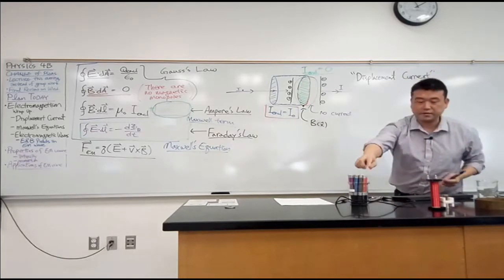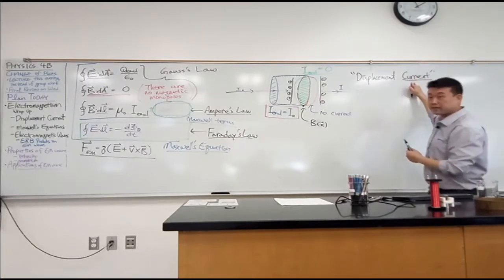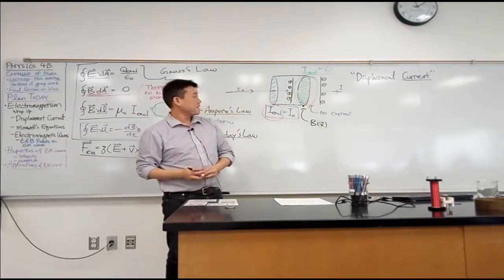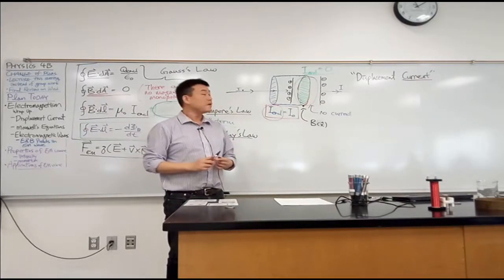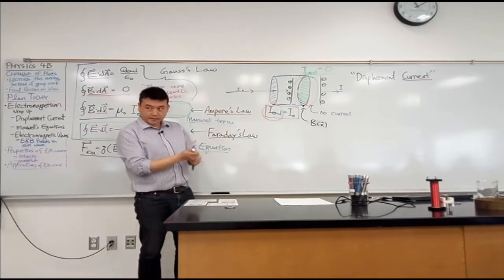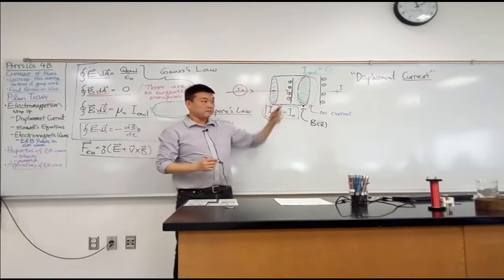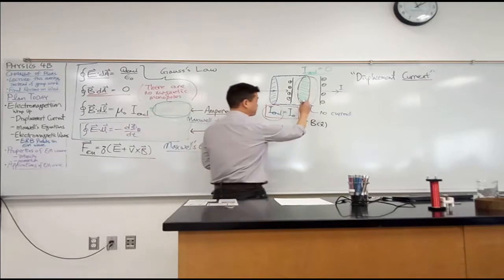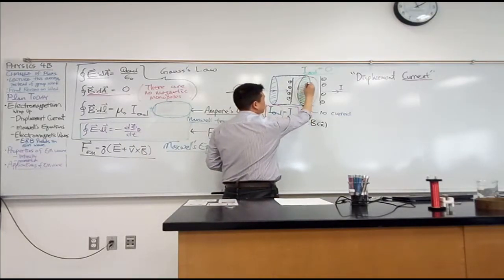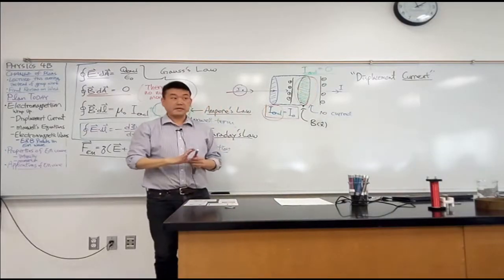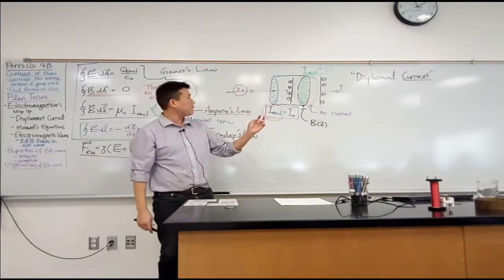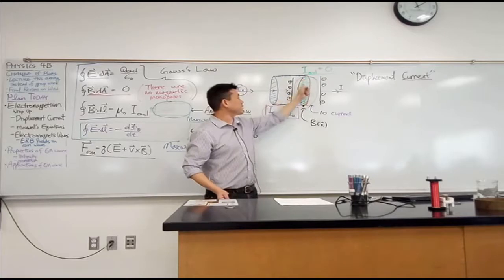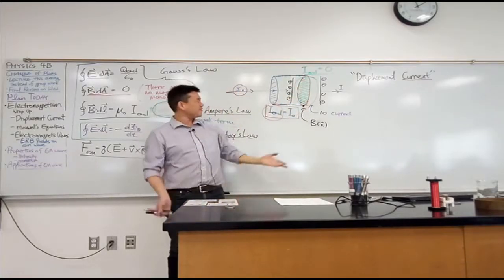The only sense in which this is like a current is that this is the quantity that's going to be replacing the I enclosed. But it has nothing to do with the charges moving and it's not literally current. But it's going to be some quantity that will still be associated with this current flowing in. So what I want you to consider is what kind of effect does this current have that you can measure with only the sensors that are placed along this surface? Imagine you have access to nothing else. You simply know two things: you know that there's current coming in here and you know there's something you can measure here that will let you figure out what this current is.